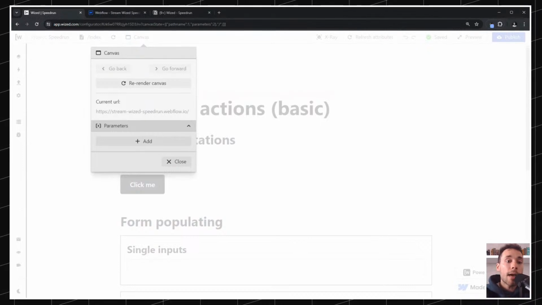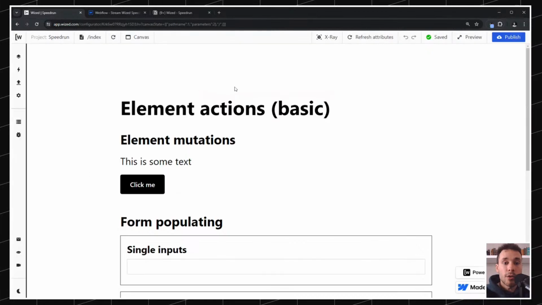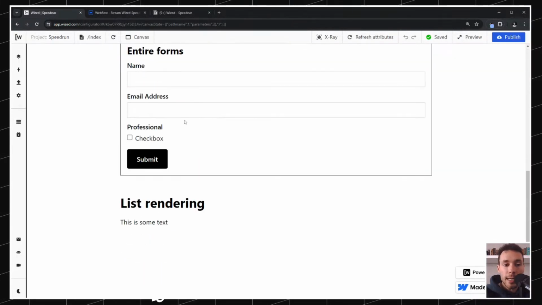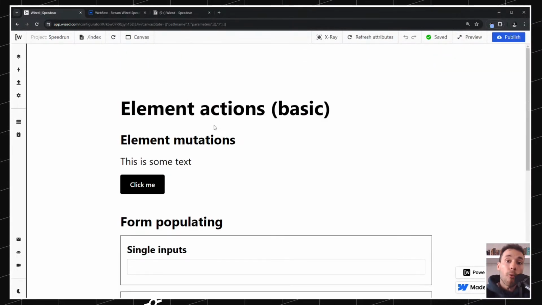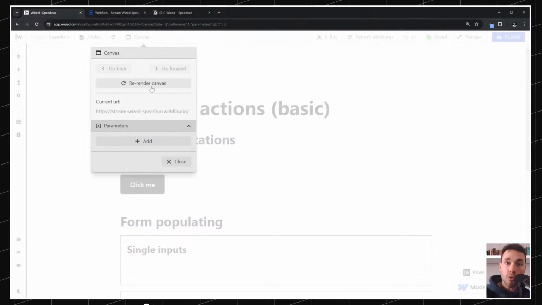And inside this canvas, we can set up a bunch of things. First of all, we've got navigation. So imagine that you are navigating through your site here. If you want to go back and forth, you can do it through the canvas controls. So you can go back, you can go forward, or again, this button does exactly the same as the one that I have here. It's just a way of reloading the canvas.